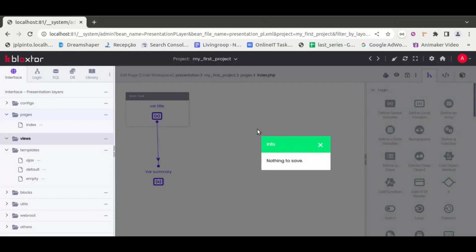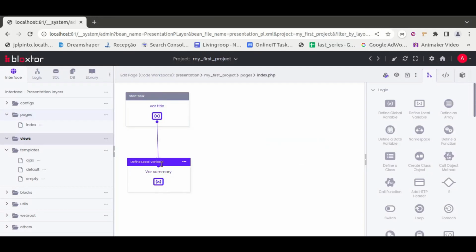Okay, let's save it. The system already saved this by default. So now what we want to do is create a view, so then we can show these two variables that we created at the page level. However, we need to relate this page with the new view that we will create. So we do this through local here too, in the index page level.